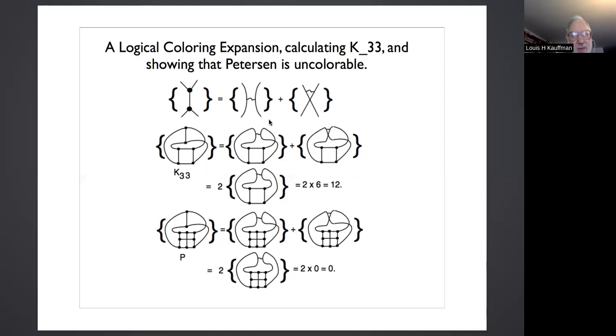And so you can run this expansion and then keep track of what goes on while you do the expansion and work out the number of colorings. So for example, for the K3,3 graph, which is this one, a box and another line up here, three parallel lines and a twist. It's called the K3,3 by graph theorists. You can expand it and then think about counting what you got when you expanded it. And after a little while, work out that it has 12 colorings. On the other hand, if you do Petersen, and this is telling, watch what happens when you do Petersen.